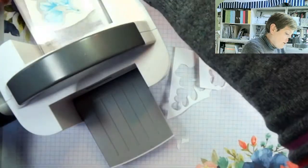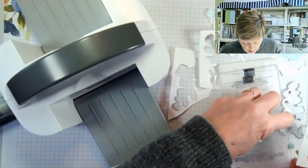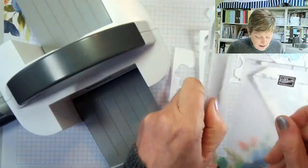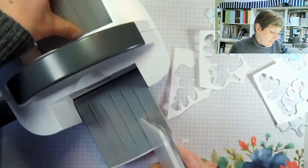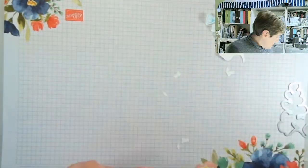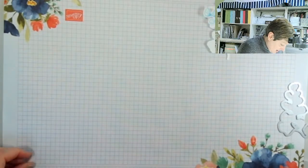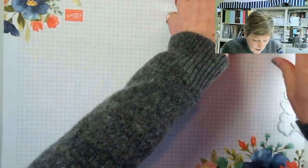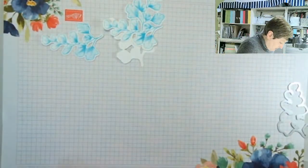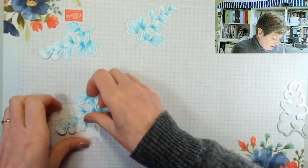We may not need all four, but I'd rather do all the die cutting at once and then discover I don't need them, rather than go, oh, I should have done 3 more. Won't need 3 more, let it be said. Oh, you can. Good. Right. Pop those away. Don't need the outside pieces. Don't need the little bits that come out of the middle. Any of them. Let's get rid of those as well. Some of those have ended up on the floor. Never mind. It's what a hoover is for. Or vacuum cleaner, as we should call them.